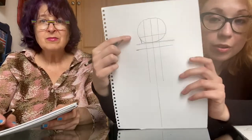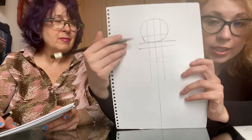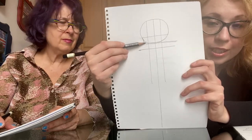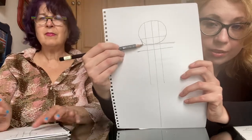So now we're going to draw the side of the face. We're going to start with just this side of the face. In between this top line and this second line, the horizontal lines, you're gonna draw a slightly curved in line that touches the head circle where it meets the top line and goes down to the second line. Just so we know, because sometimes videos reverse, this is on the left side of the head. It doesn't matter if it's the left side or the right side, so long as it's all on one side. She could be facing either way. I'm gonna do it on the left side. Kind of curved.